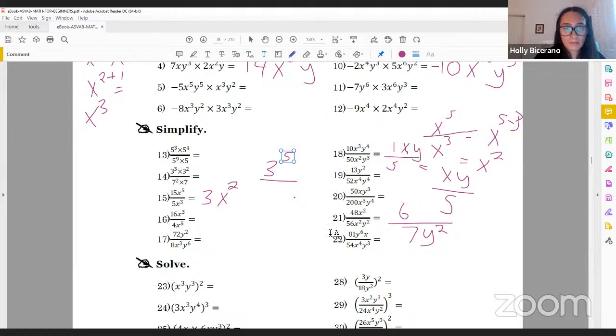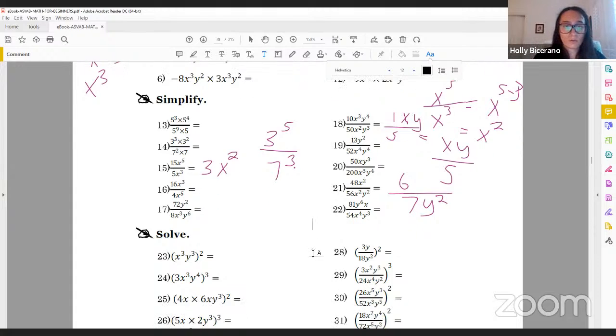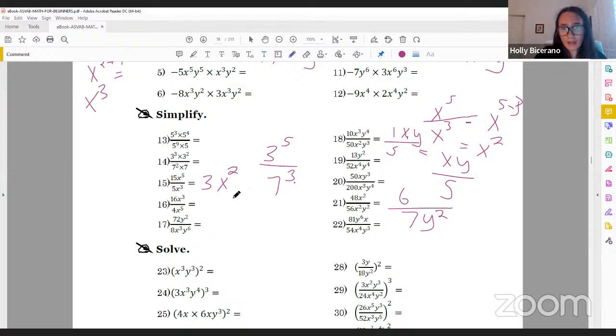Then on the bottom, we have 7 squared times 7. So 7 is your base on the bottom. And then it's 2. And remember, there's that invisible 1 there. So 2 plus 1 is 3. 7 to the power of 3. Okay, so now we need to simplify these. Hopefully you have some pretty good mental math skills. If not, I do teach that in my tutoring.